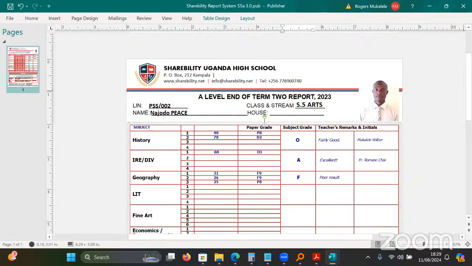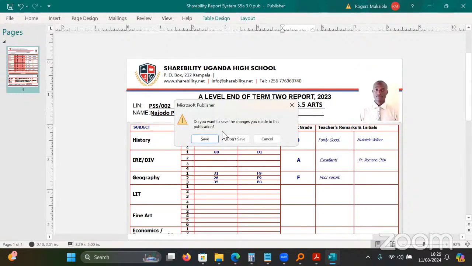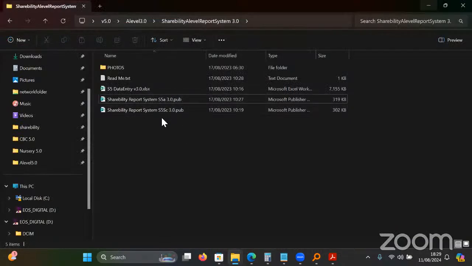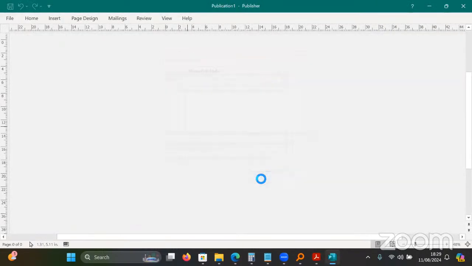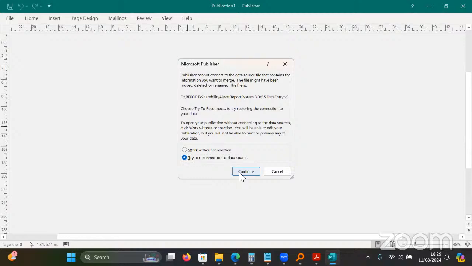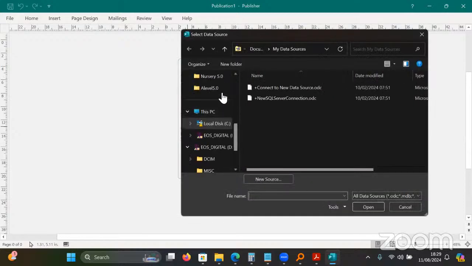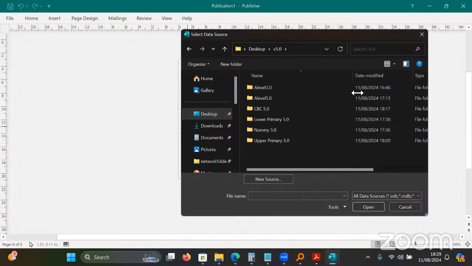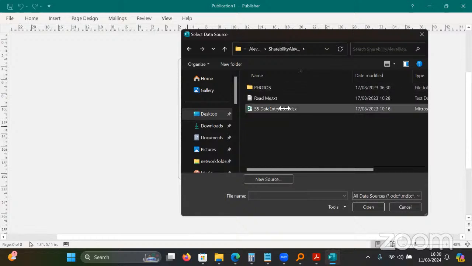But this is the concept. Now, the best thing to do, either we separate arts from science students. We had separated the arts subjects from science, but the data entry sheet is the same, because some students are doing combinations having both arts and science. So it's not easy to separate the arts and science.